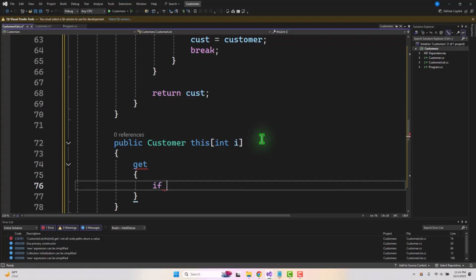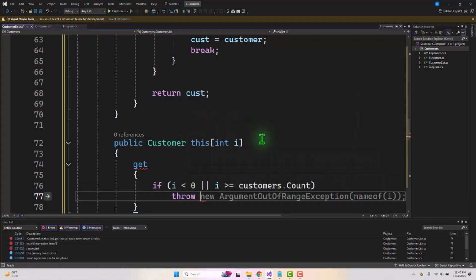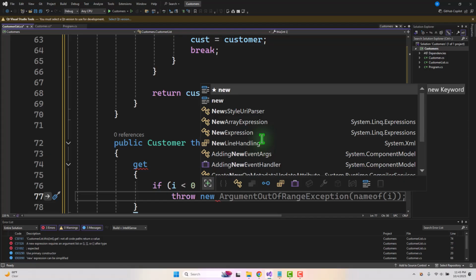So in our case, we're going to check to see if our i value that they passed in is less than 0, or the i value is greater than or equal to, because remember, our indexing starts at 0 and is actually 1 less than the number of elements in our array. So our customer count is going to be beyond the end of the array by 1 element. So if it's greater than or equal to the customer count, then we want to go ahead and throw a new out of range exception.